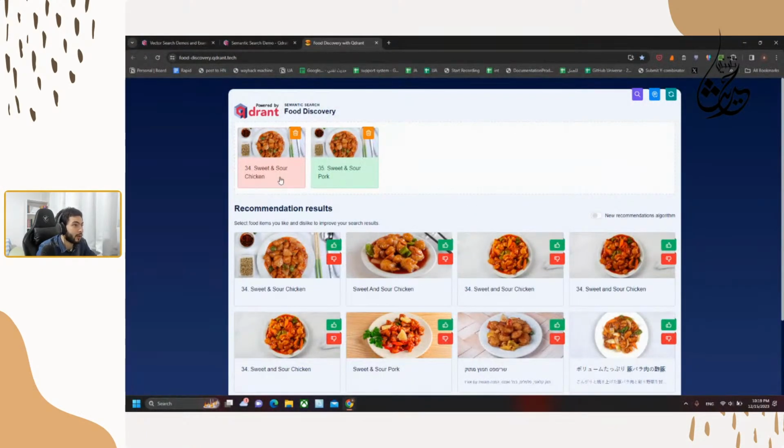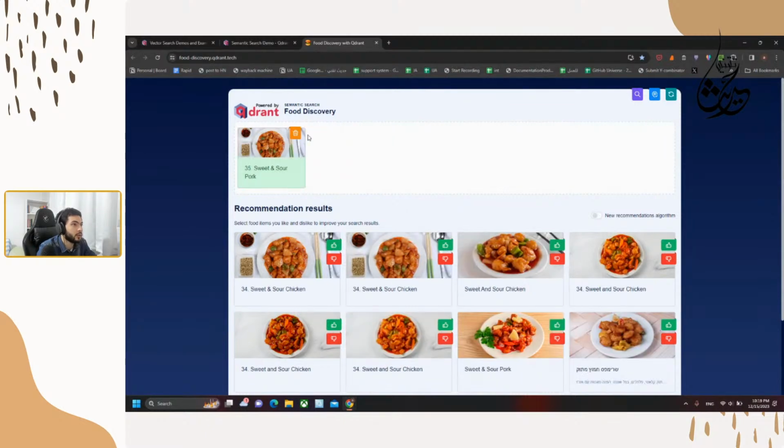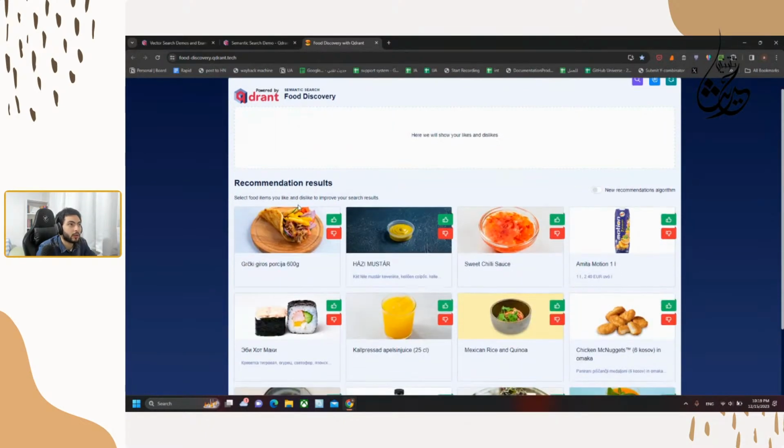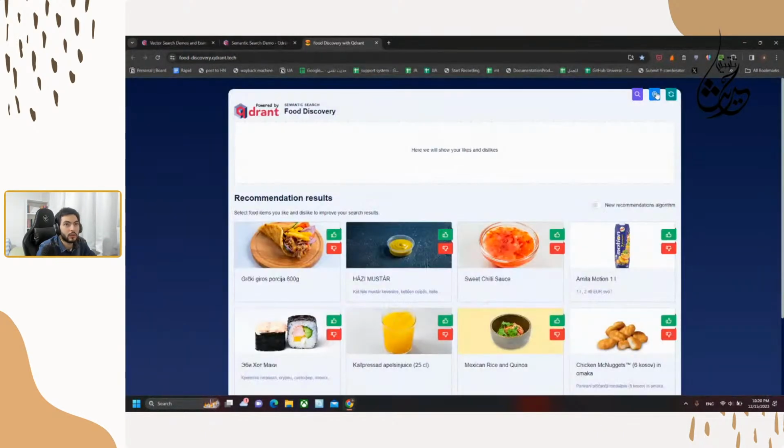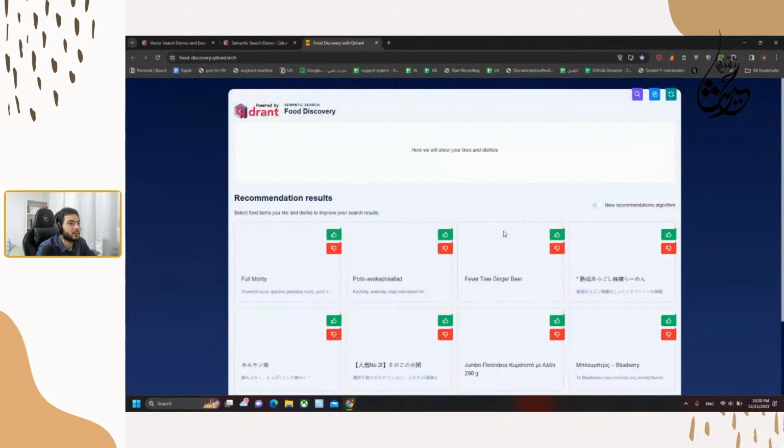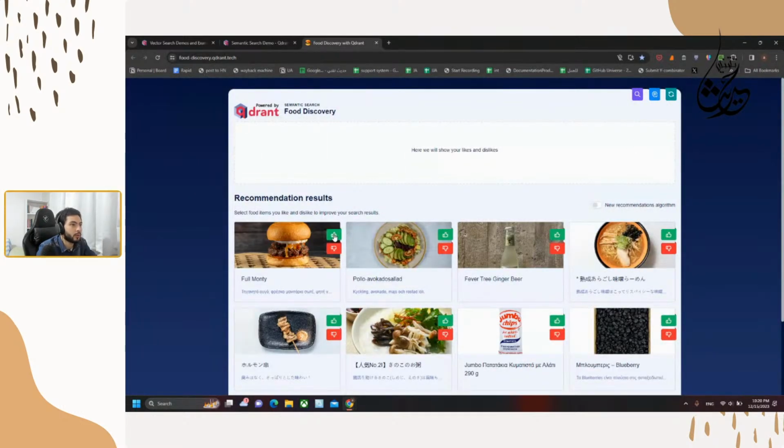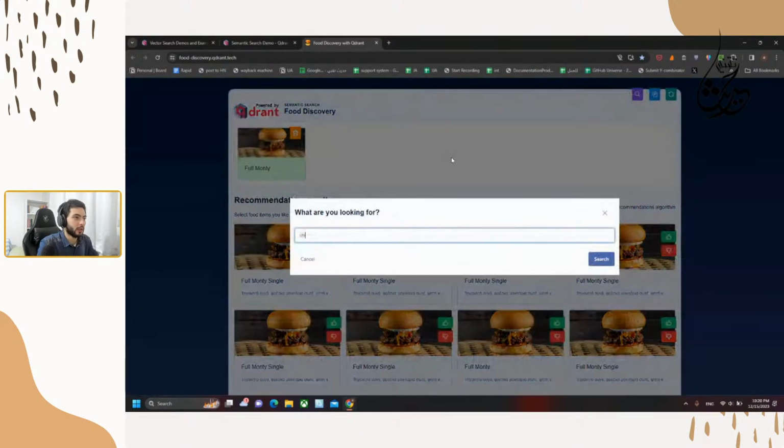Instead of having recommendation results directly, I would like to have a place to see those. Let me see if we have that. Text search, no. Here, find location, no. Here, reset all. Let's reset all. I would like to see, beside the recommendation results here, the types of food on top of that or somewhere else, so you could choose from them, then you could see the results. So I will go with full monty. Let me go for search and chicken.